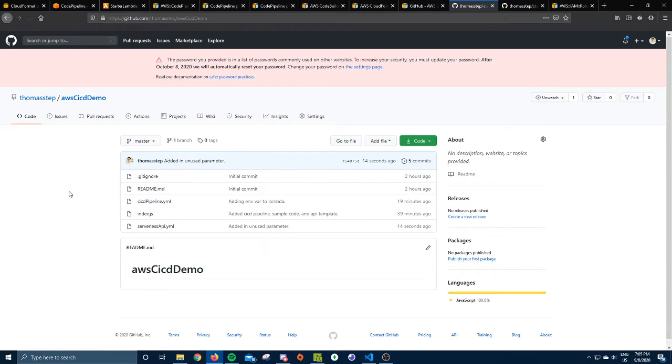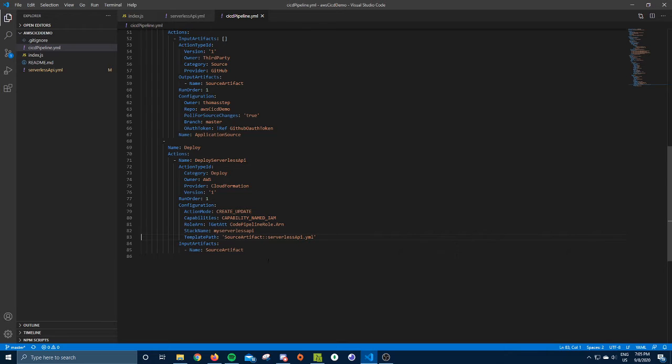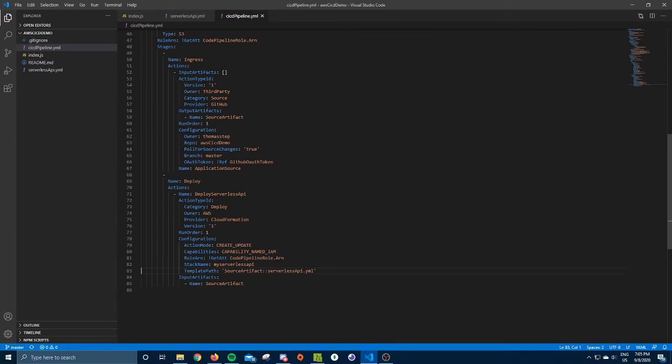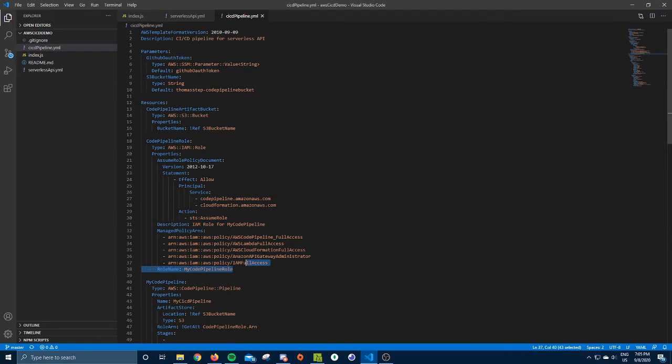So I made an update to my repository, and now CodePipeline will, in a certain amount of time, go out, pull GitHub. Notice that there's a difference in the commit IDs or the commit hash, pull in that source code, and then push it to this deploy stage. While we're waiting for that, I'll say that while I was doing this, I had a little bit of trouble with roles.